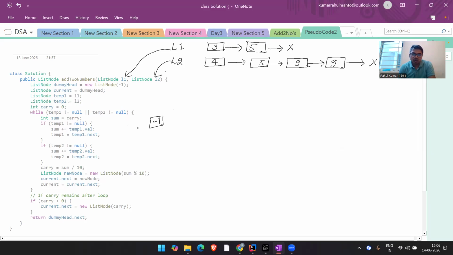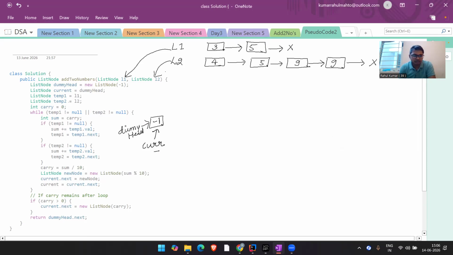I have also created one another node, that is current. Current is currently pointing to this dummy node. So dummy head is also pointing to this value, and current is also pointing to this value.